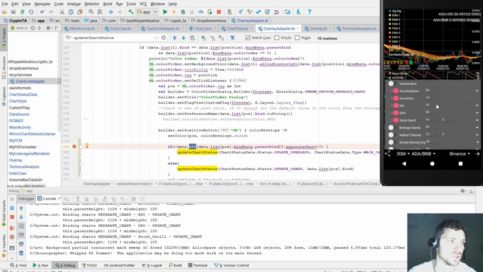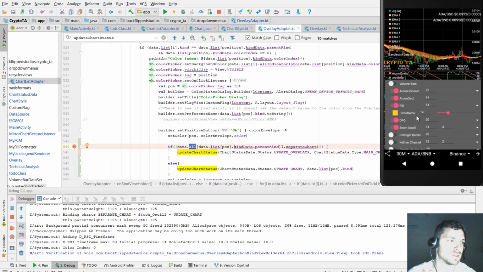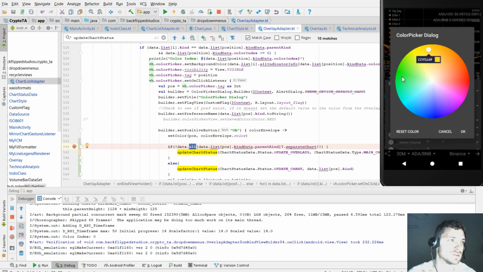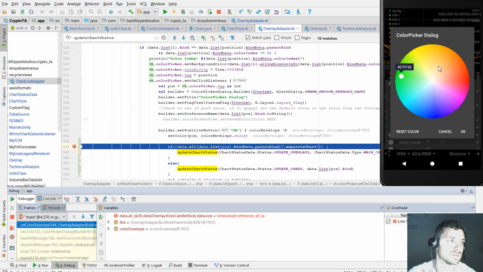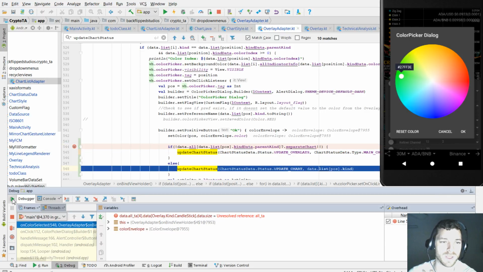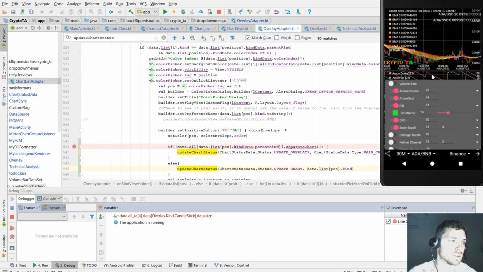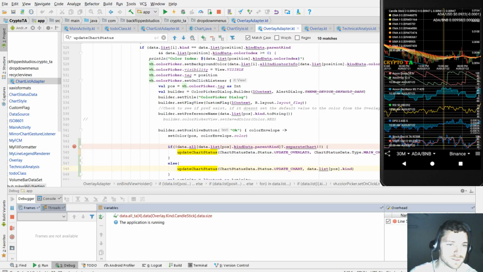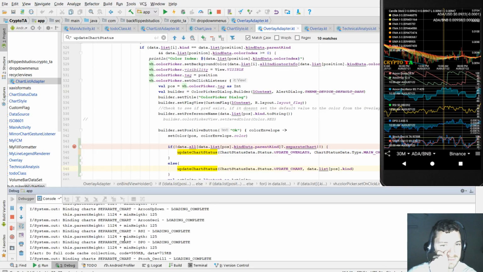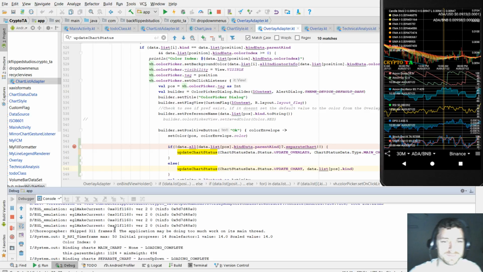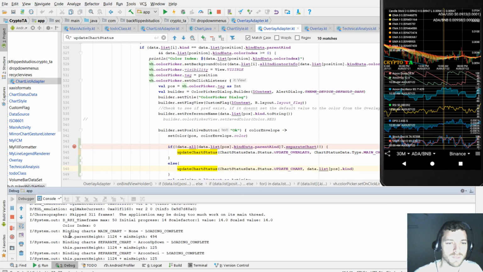Alright, so I'll change RSI color to green, and we can step into, there we go, bam, update chart. What? System out, binding charts.